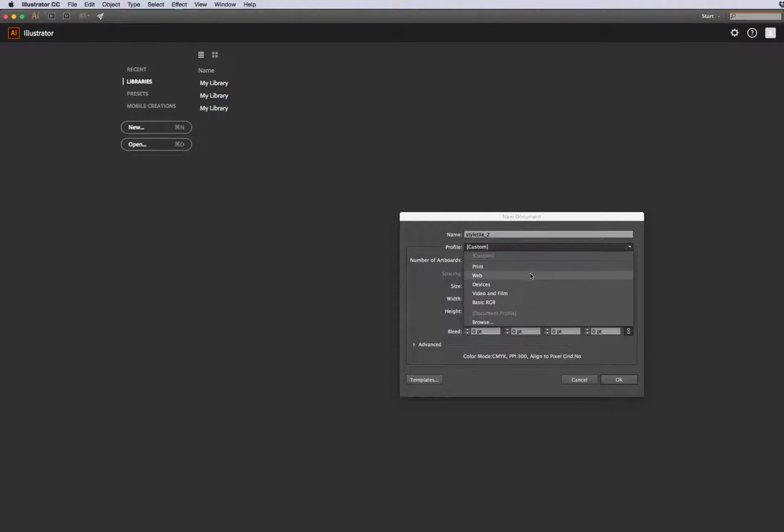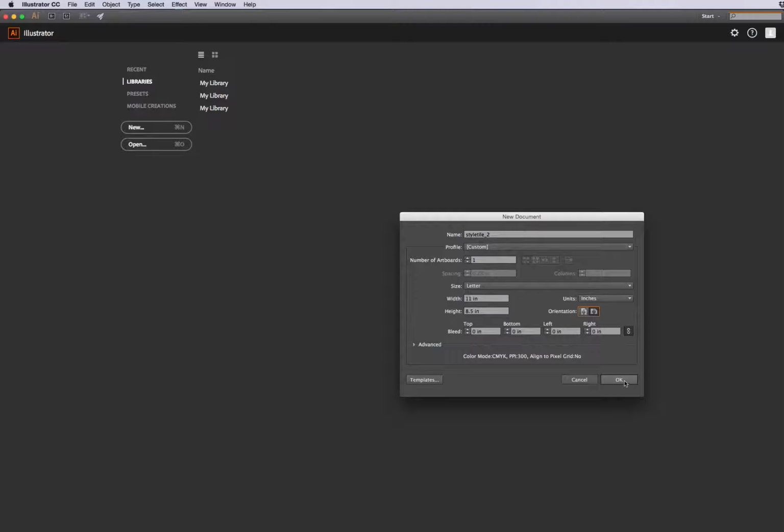For profile, I'm going to use print, and just to make things a little easier on myself, by default I'm put into points for units of increments. Points don't mean a whole lot to me, so I'm going to bump things down to inches, which will give me 8.5 by 11, and I want a horizontal orientation of this, as opposed to, this might be called portrait, this might be called landscape if I hover over it. No yellow helper boxes. Okay, so portrait or landscape. I'm going to choose landscape or horizontal if you prefer that kind of terminology.